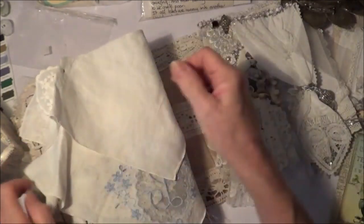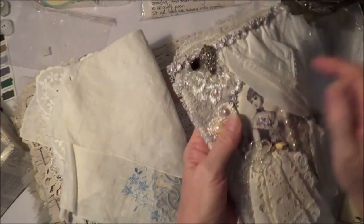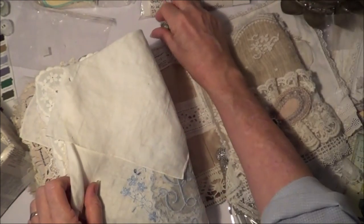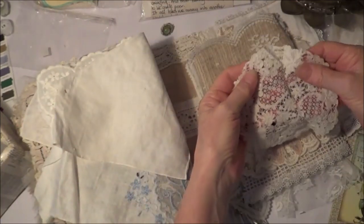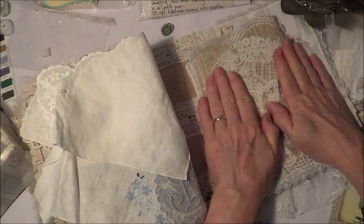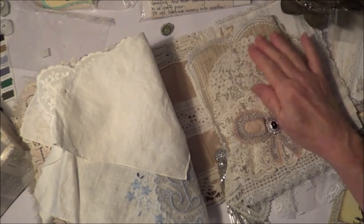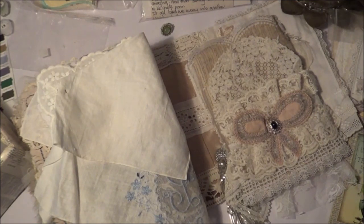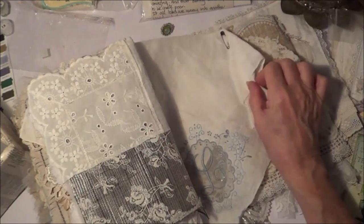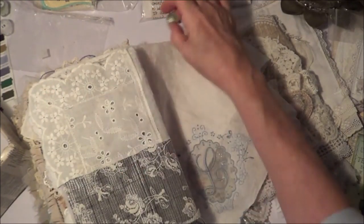Oh, goodness. Get my head into gear here so I can think. See, I did that. That's all right. You know, I'm just thinking. That might look pretty there. Cover up a little bit of that, hand stitch that there perhaps. I kind of like that there. So we might do something a bit different here. What can we do here? Maybe we need a bit of colour on this page. That way the green can go, because that's grey, so that's fine.